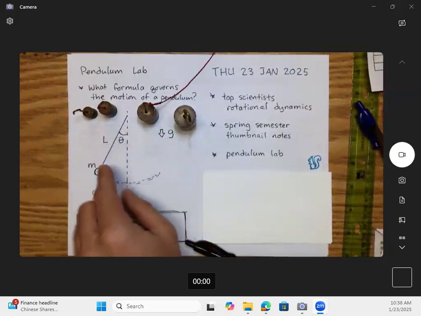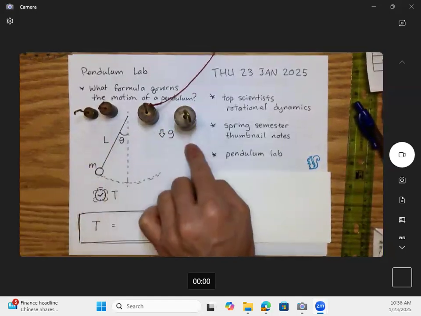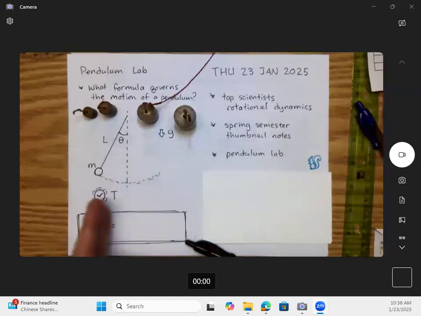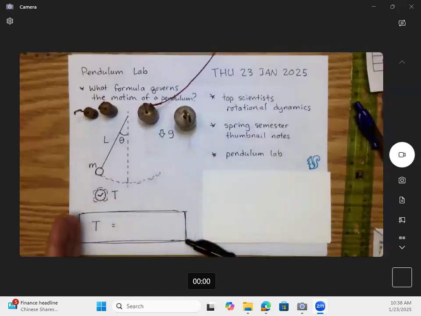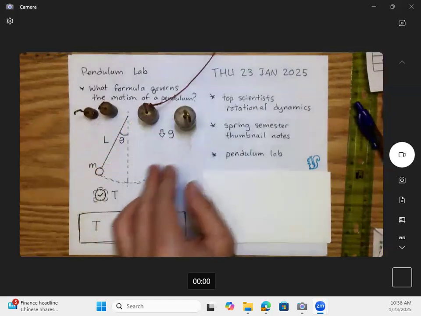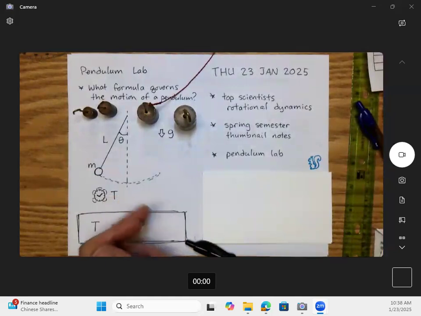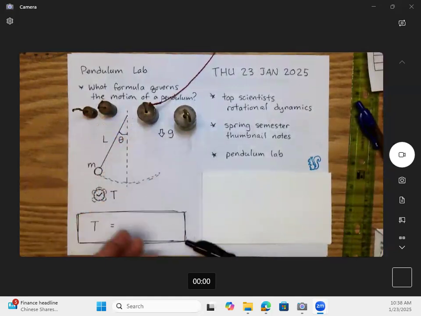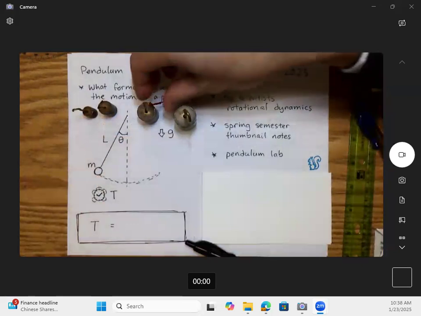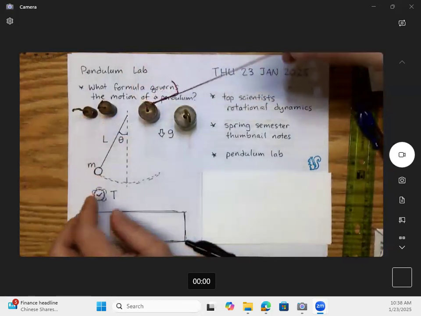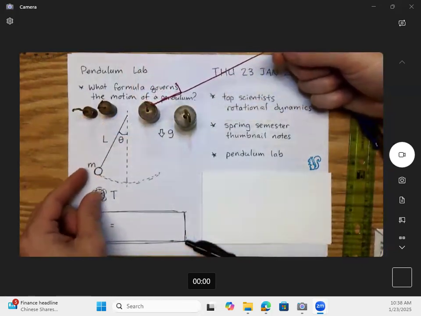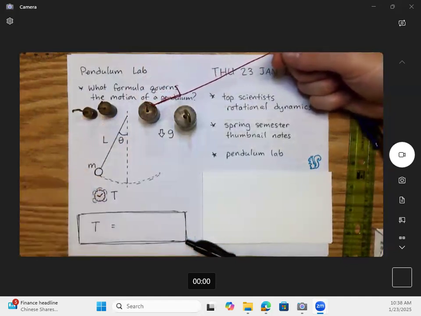So show hands. How many of you guys think if I increase the lab mass, it's going to also increase the time period and slow it down? Who says that? Who thinks as I increase the lab mass, it's going to decrease the time period, speed it up? Who thinks as I increase the lab mass, it's the same time over and over? Who thinks same time? Okay. So I think I'm seeing votes on every one of those hypotheses. So somebody's right. You guys will probably know by the end of today. Right. So there's one pair of variables: this mass versus this time period. Okay? What do you think is another potential independent variable you'd have to investigate?